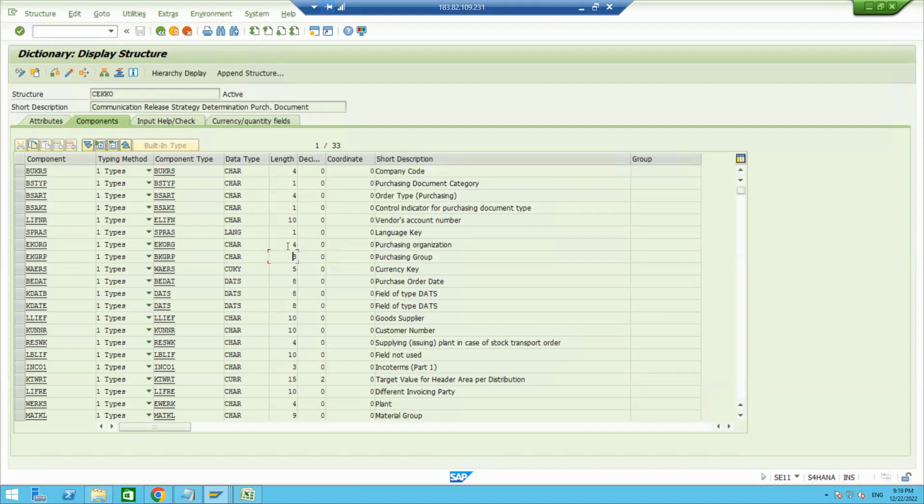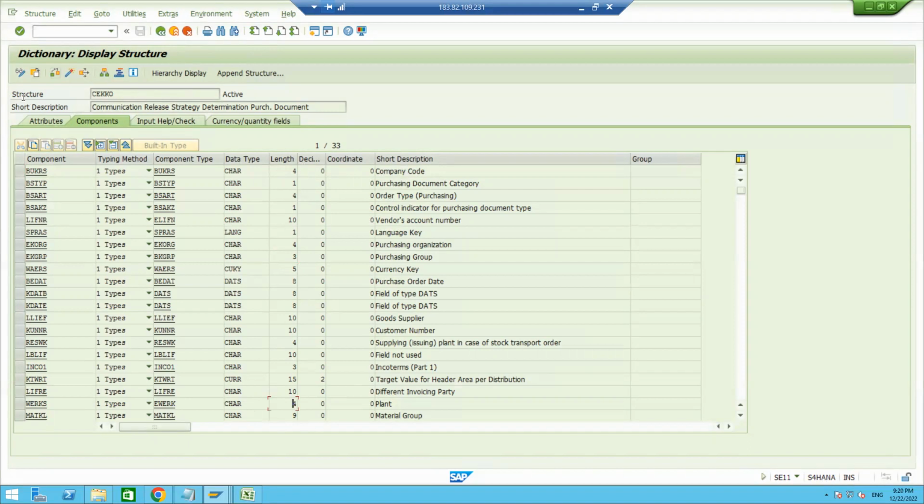Purchasing organization is up to 4 characters, purchasing group 3 characters, company code only up to 4 characters, and plant up to 4 characters. So all the lengths are defined here in this table.